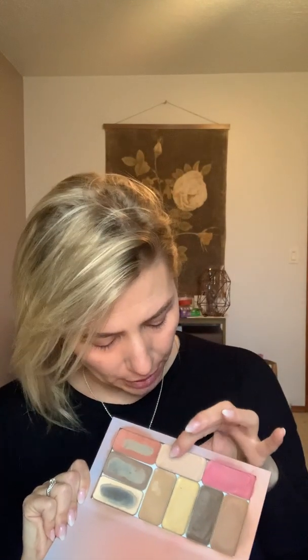So let's dig in. I'm going to be using a new brightening color. My main highlight right now is Amber. I'm going to brighten with Sunlit. This is a really good color if you have dark under eyes. I'm using the Contour Astoria. I am using Tan Lines bronzer, and then I'm going to pop in a little bit of Versailles because I like to. All right, so let's get started.